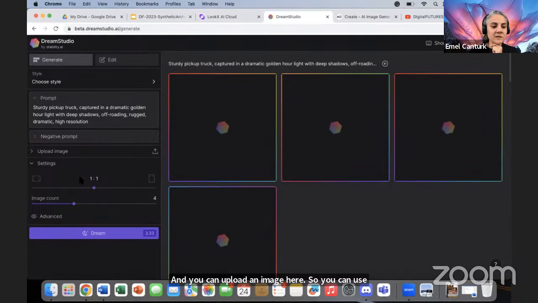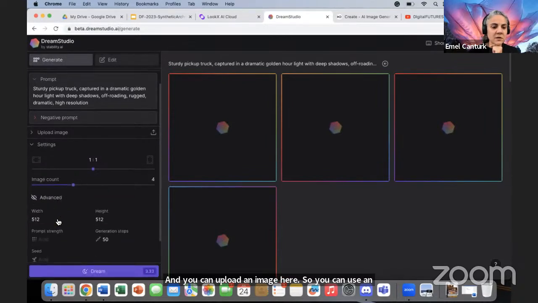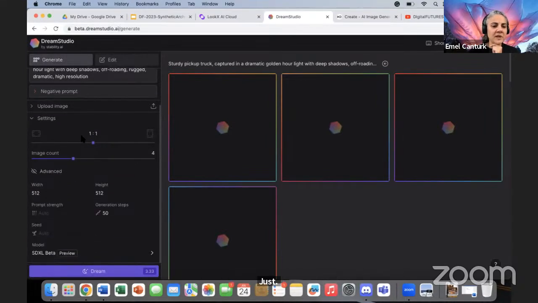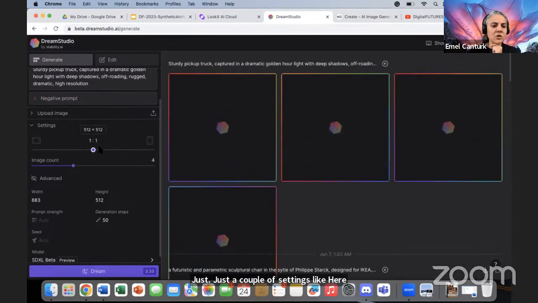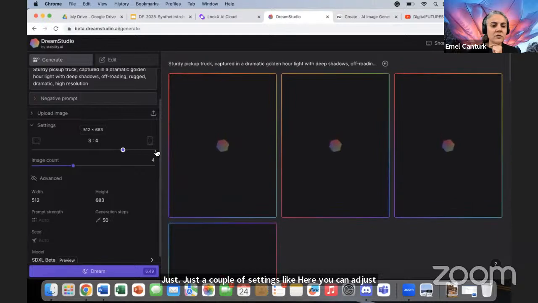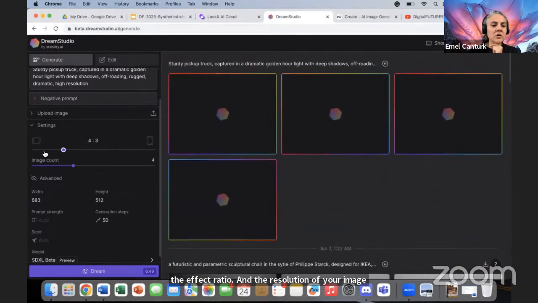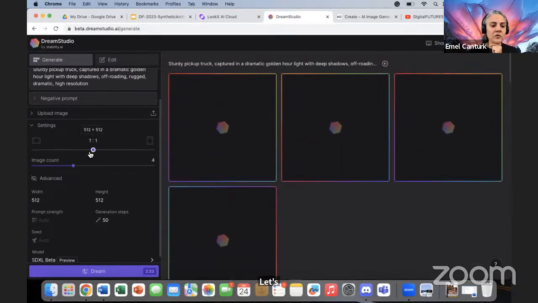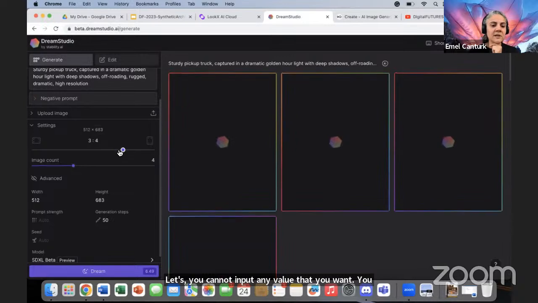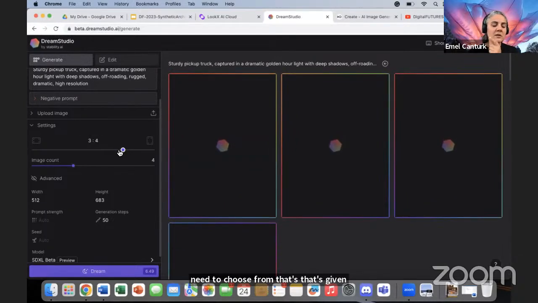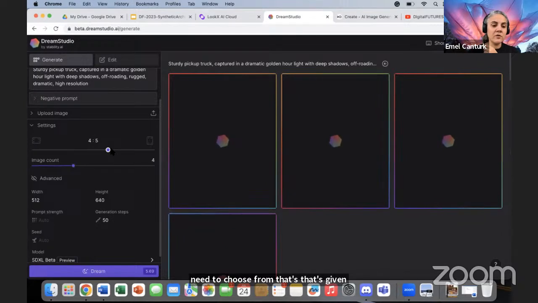Here you have just a couple of settings, like here you can adjust the aspect ratio and the resolution of your image, but you cannot input any value that you want. You need to choose from the given aspect ratios, like 3:4 or 4:5.